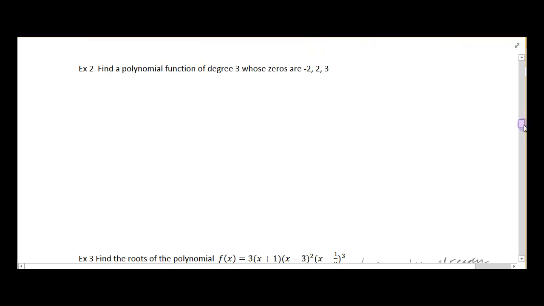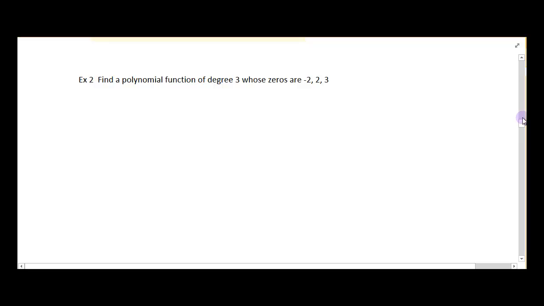Now, let's back up for a second and see if we can create a polynomial function if we already know what the zeros of it are. In other words, this is where it's crossing or touching the x-axis. Can we go back and create the polynomial who would have these characteristics? So the first thing I want to look at is I know that this is a third degree polynomial, that these are the three zeros. So let's take these zeros and write them in their factored form.